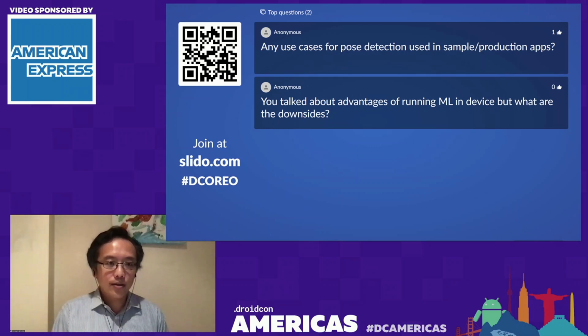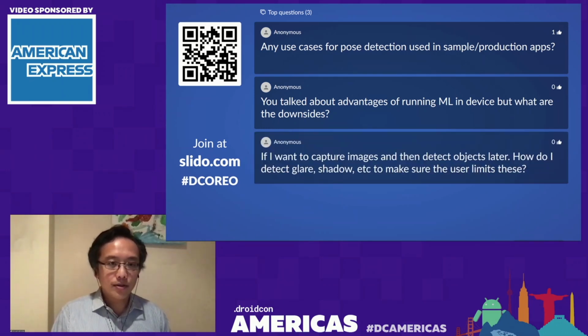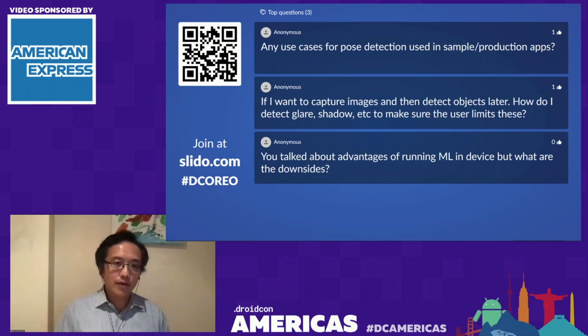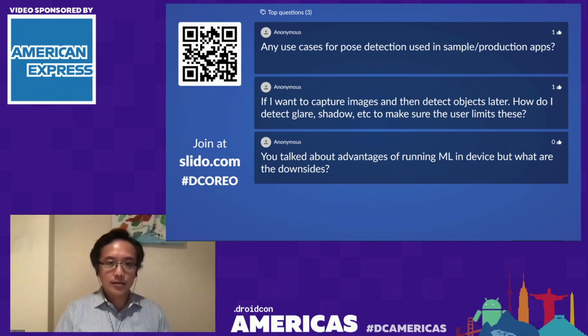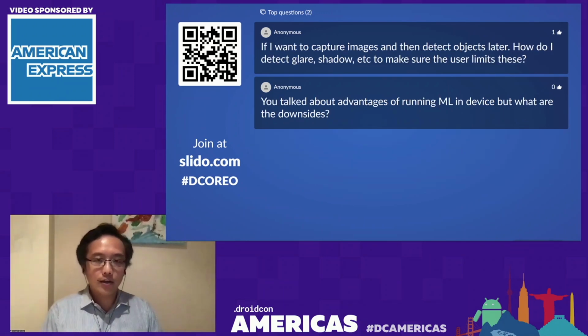Okay, any use case for pose detection used in sample or production apps? Sample apps are relatively simple. You just detect it and display it on screen. But in terms of use cases, we highlighted maybe two in that particular slide. One is to detect whether the user is, for example, touching their face. In the current time, that is a relatively useful use case, and you can do that very easily.